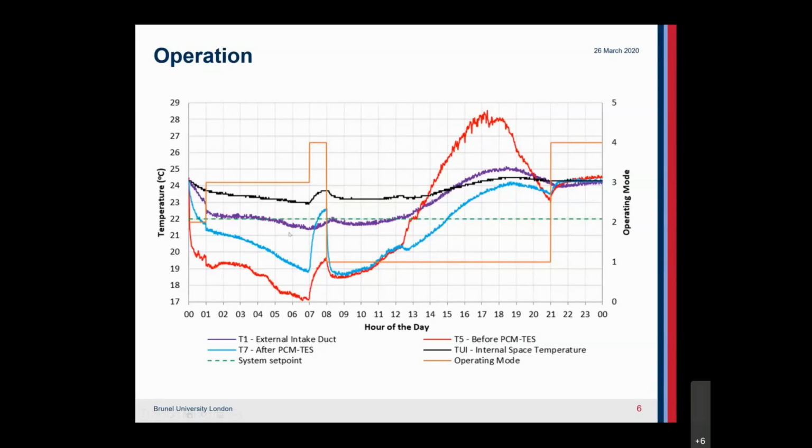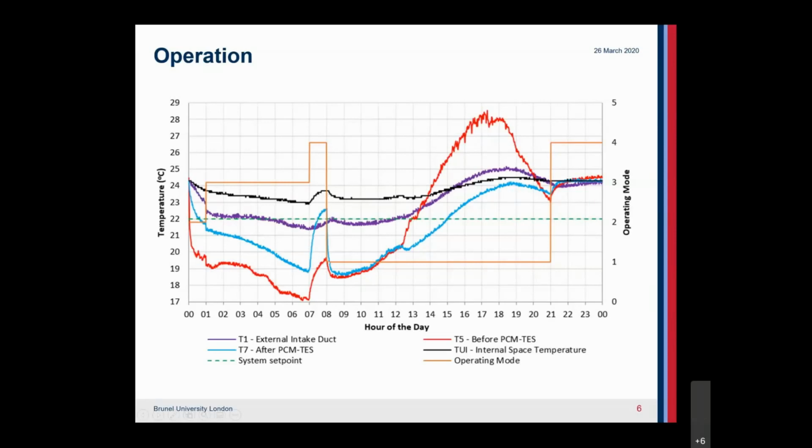passed through them. Then, between 7 and 8 in the morning, the system is switched off before the occupancy. We can see here that the internal temperature in the space increases when the system is switched off, and perhaps in this case it might have been better if something other than a timer is used, not to lose the cooling effect that we have gained during the night. And then the summer mode operation starts.